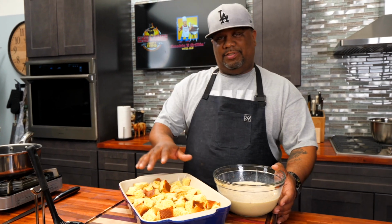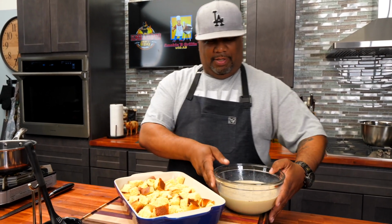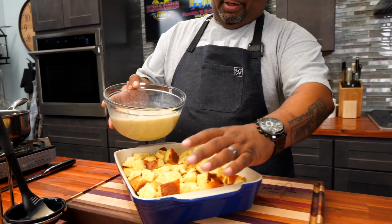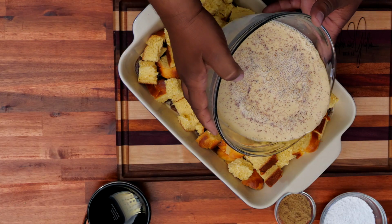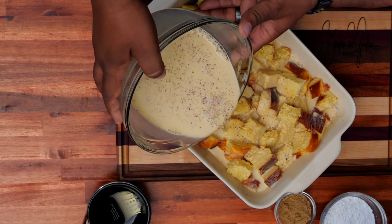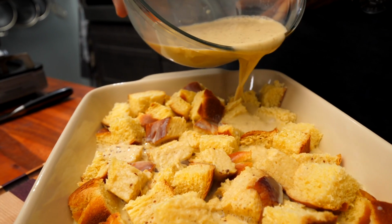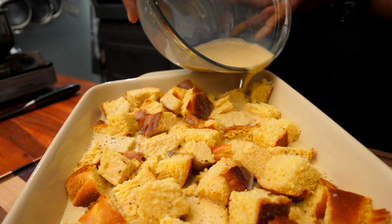Because listen, when I put this in the oven, I'm gonna be washing these dishes. You know why? Because when this comes out, all I wanna do is put my plates out and I'm ready to eat, folks. Now, what I'm gonna do is I'm gonna pour this on that. I'm gonna work from the front all the way back towards the back. All right, so we just do it like this. And right now, your mind should be telling you, hey, that's gonna be fire. Right?